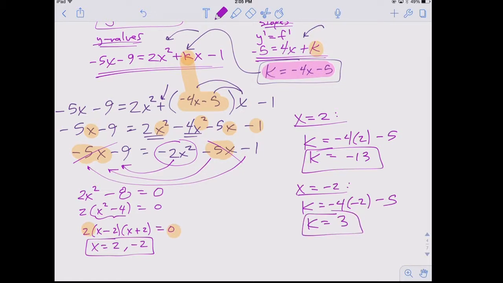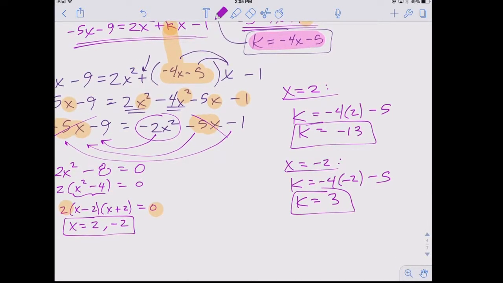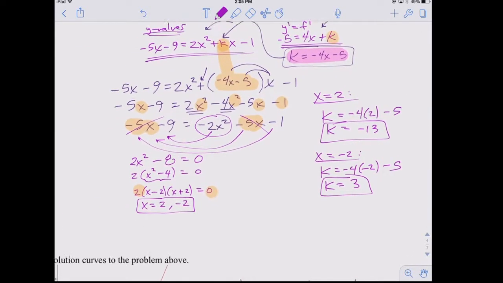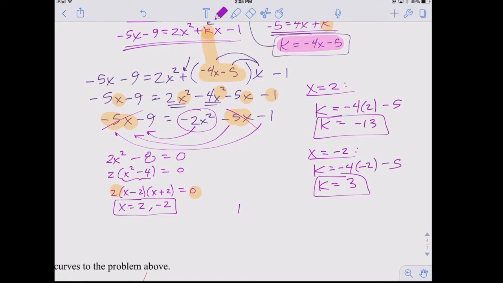So there's a couple ways that I could put that as a multiple choice question. I could either only put one of those as an answer choice, not both, or I can turn that into one of those multiple choice questions. Which of the following are solutions? I could put Roman numeral I is k equals that, Roman numeral 2, k equals 3, Roman numeral 3, k equals pi or something. And then, of course, the answer choices would be I only, I and II, something like that. That would not be very fun, or it would be? Save it for a free response?